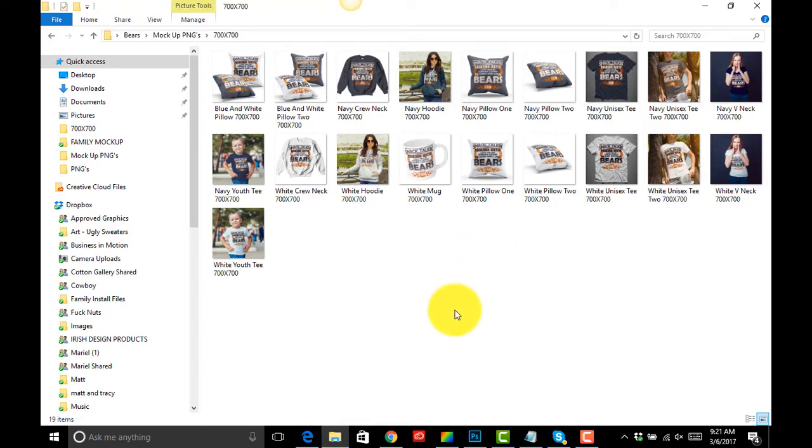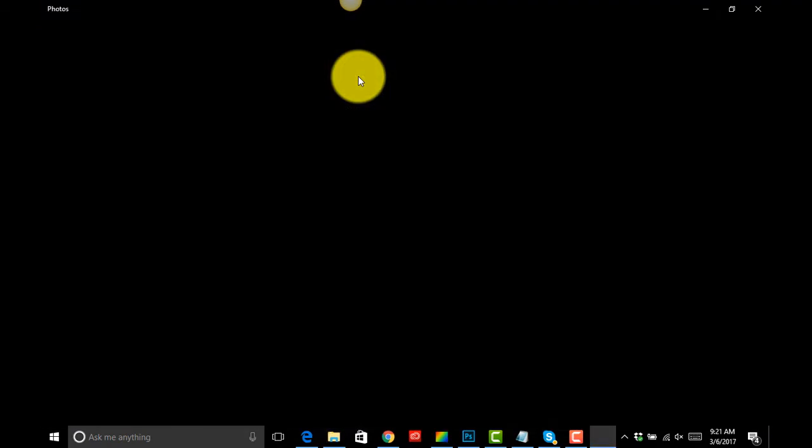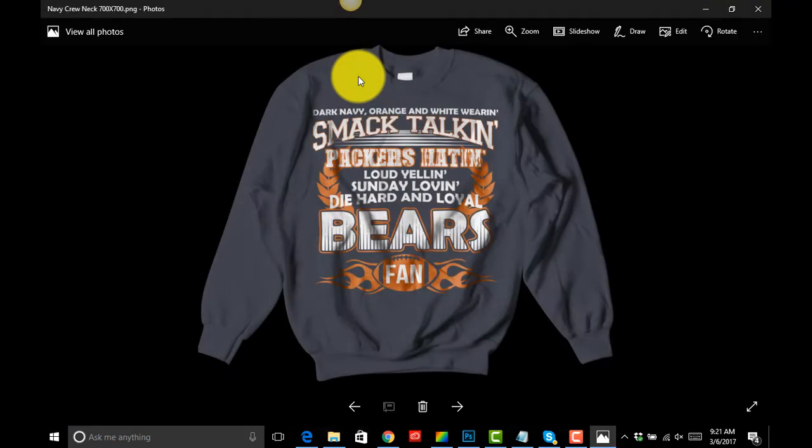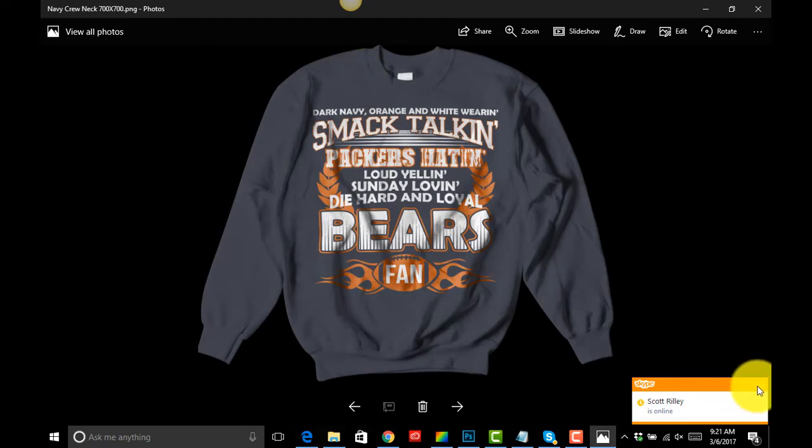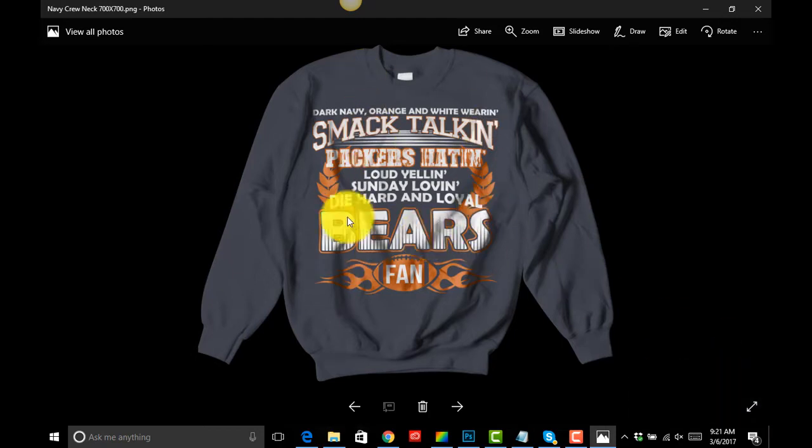So before we go into it too deep, let's take a look at this design. When you're doing your research or even thinking about doing a design, let's just take a look and have a think about this particular design here. So this was an old design of mine. It sold pretty well. In fact, it was a winner. This was a winning design.